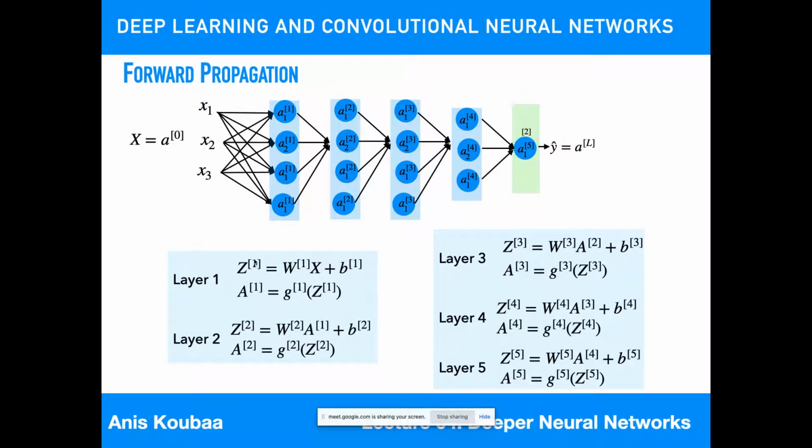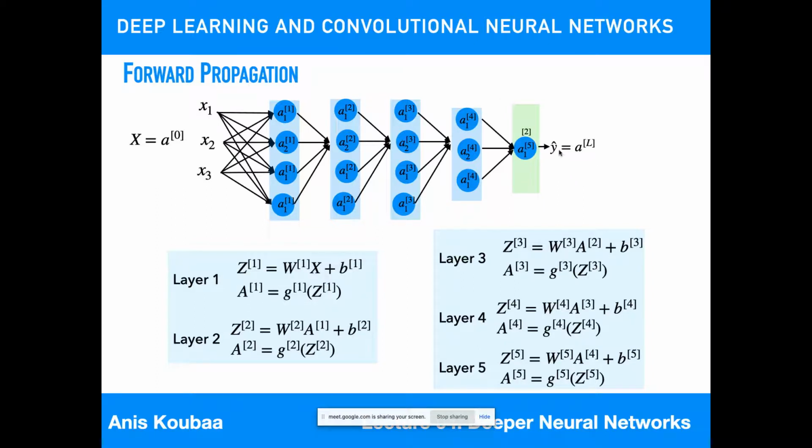As I mentioned, we have to calculate Z1, which is W1X, where X contains M training examples, plus B1. We calculate A1. A1 will be the input for the second hidden layer, and you are going to calculate Z2. It's basically the same thing that you have done. The only difference is that layer 2 is now a hidden layer instead of being an output layer. You do the same thing with A3 to calculate Z3 and A3, Z4 and A4, Z5 and A5, and here A5 is the output layer.